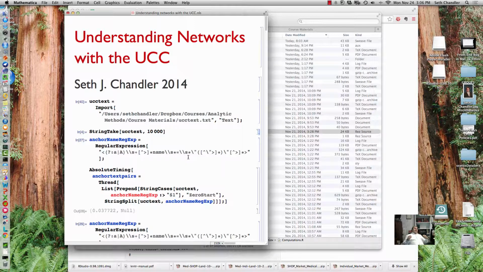And there are a couple of ways in which you can think about the structure of the UCC. One is it has a formal structure. That is, there are articles which may have chapters, which may have sections, which may have subsections. And so the UCC is essentially a tree-structured entity, okay? In which each thing has more parts descending.